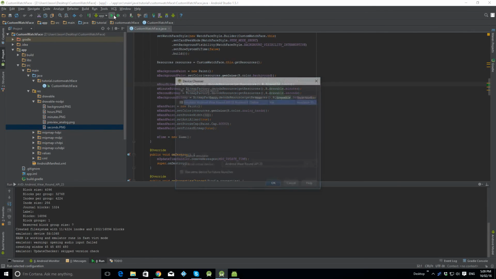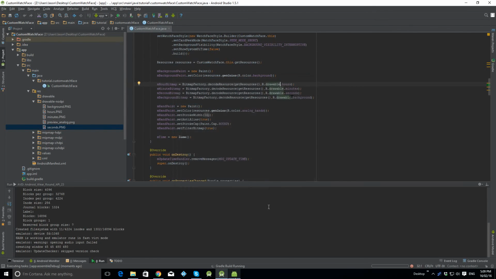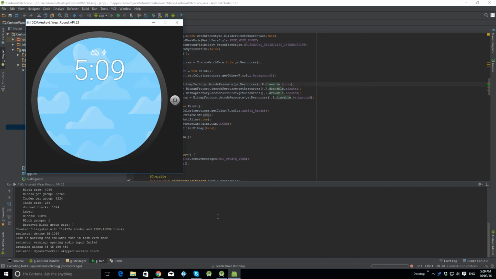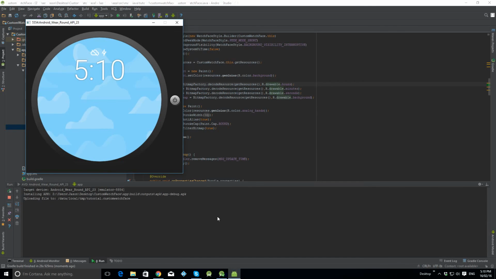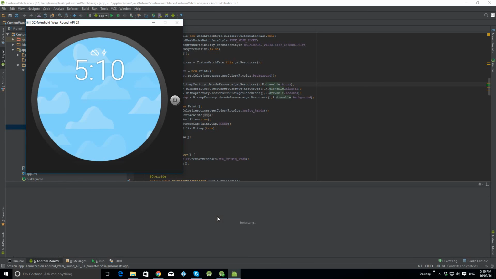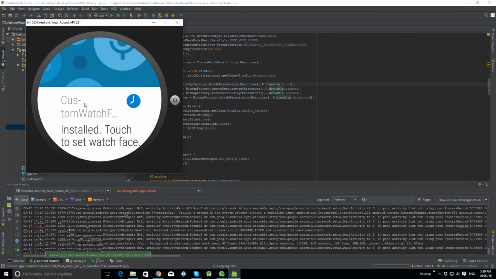So you just click on the play icon next to the app, and it'll take a few seconds to compile and then send it to the emulator. And then you'll be able to see your custom watch face. Waiting, waiting, waiting. Alright, so it's installed. Let's have a look.